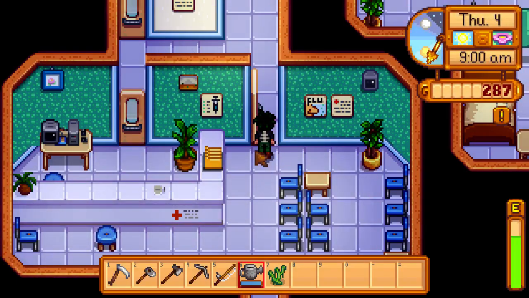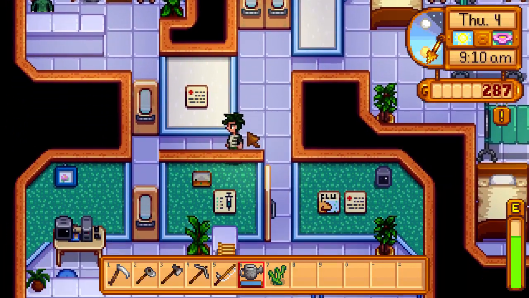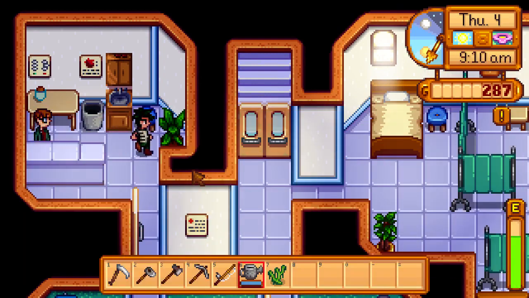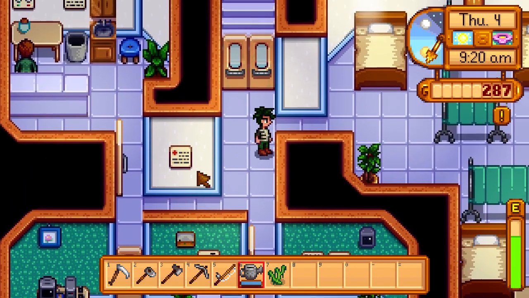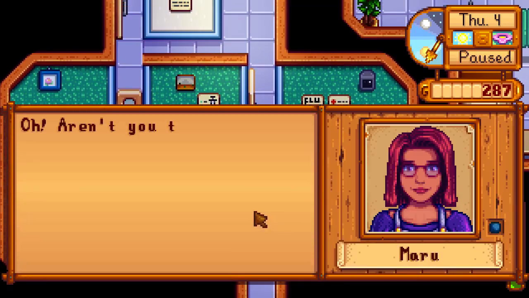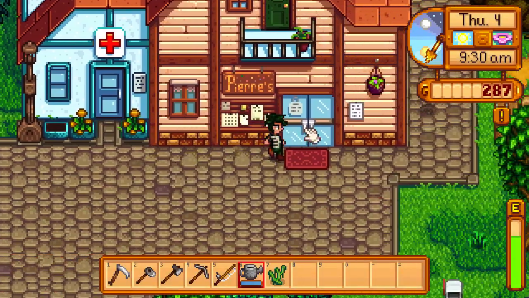It's a hospital where we can't really do anything yet. Alright, so we met Harvey. I don't think there's anybody else hanging out in the hospital yet. There's Maru. Oh, she's been looking forward to meeting us. I didn't know she works as a nurse. I had no idea.